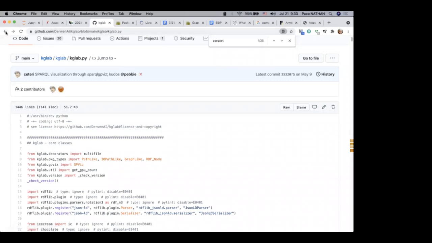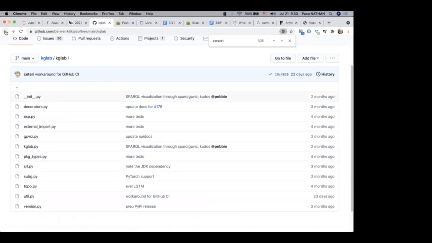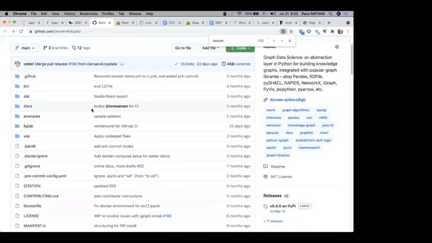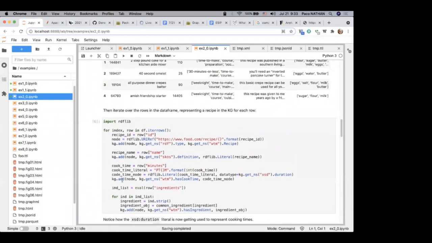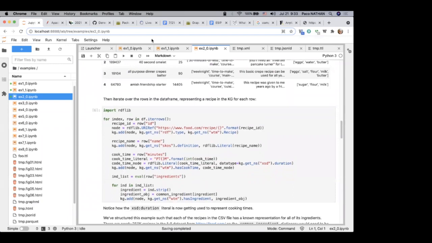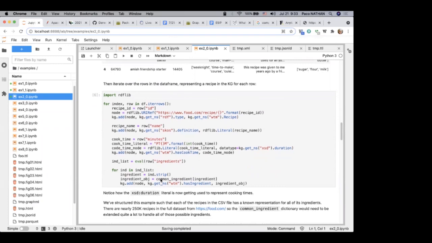One of the big things, as you can probably see pretty readily here from work of KG Lab, when we're looking at recipes, let me go back up here. When we're looking at recipes here, okay, so we have a recipe, we have a URL, we have its name, we represent how many minutes it takes to cook, and we talk about what the ingredients are. And so from a recipe to an ingredient, there's a predicate, there's an edge. What we're not representing is how much of that ingredient gets used. Like, is it 1 egg and a cup of flour and like a half cup of milk? We're not representing the edge properties.